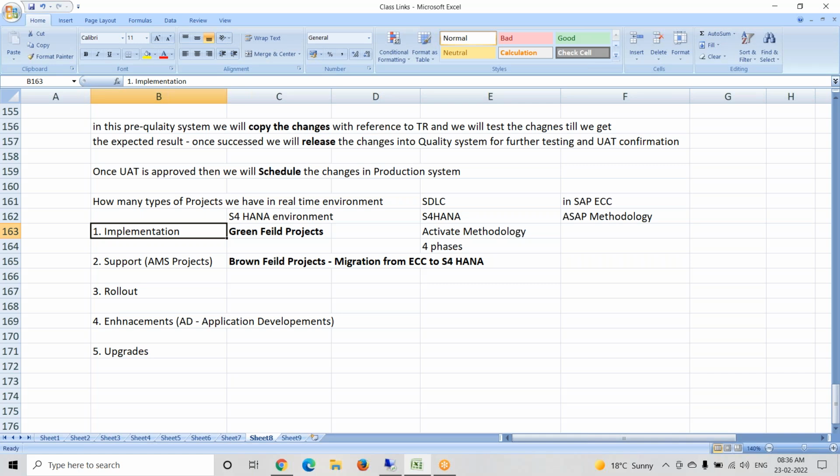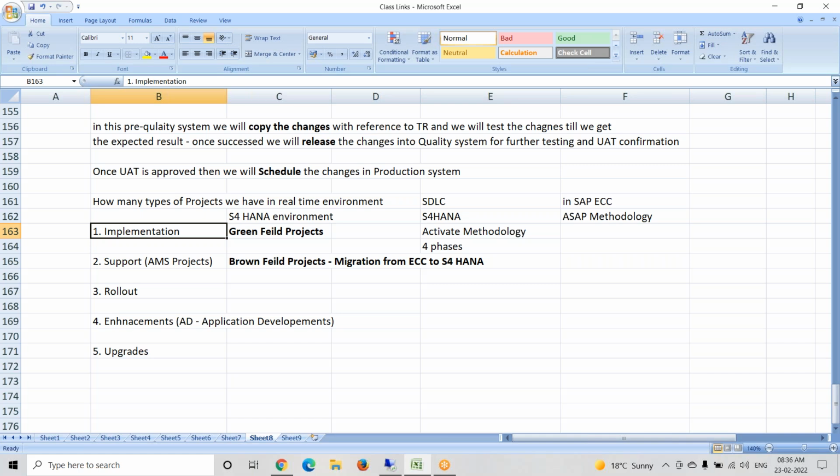Now, this process is called ASAP methodology, Accelerated SAP methodology. But from S4HANA onwards, we are not following the ASAP methodology. We now have the Activate methodology.